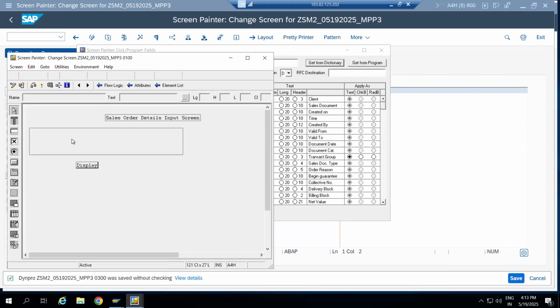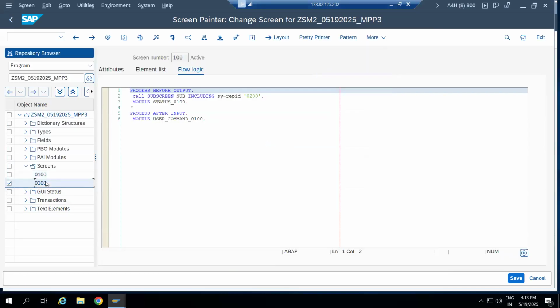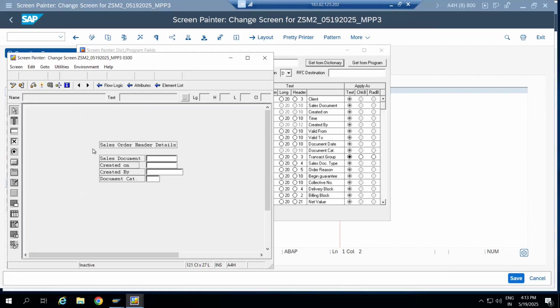Here the user will enter a low value or high value. But here I'm taking a single value, so I will give only the low value. Whenever you are practicing, create a table control so that you can enter low and high values. After entering the input, the user will click on the display button. Whenever the user clicks on display, it should call screen 300, and in the 300 only we have the fields which we have to display. So that is our logic.